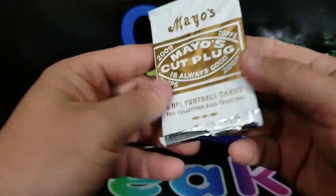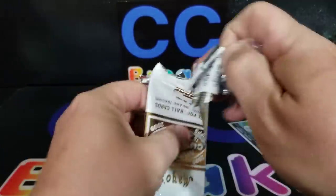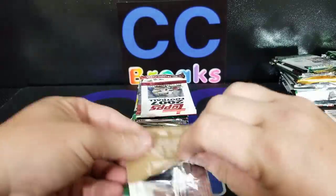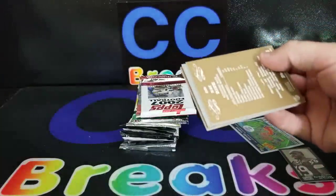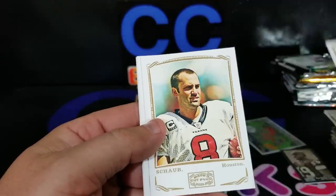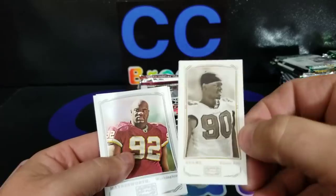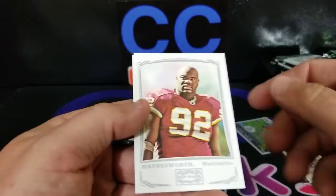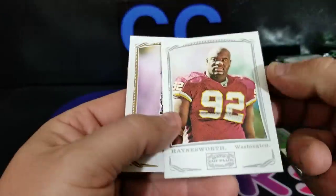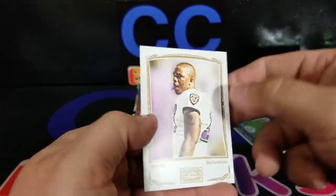Whew. All right, another one of these Mayo's Topps, 2009. And they don't want you to get into the packs, that's for sure. All right, Frank Gore. McKinney, Matt Schaub, here's Gaines Adams, little guy there. Haynesworth seems to be a thicker card, like a parallel. And Ray Rice.